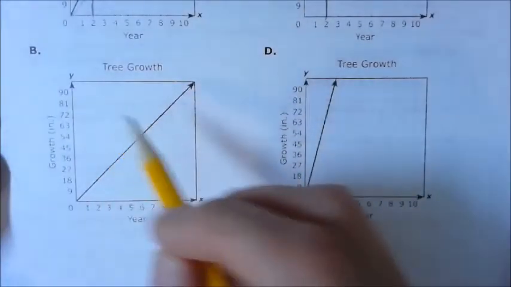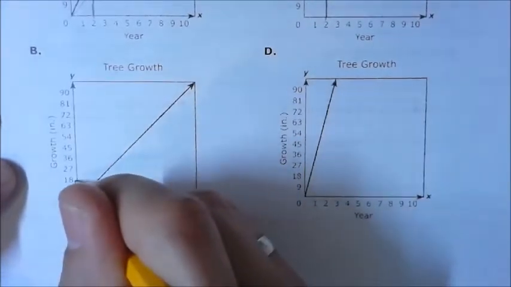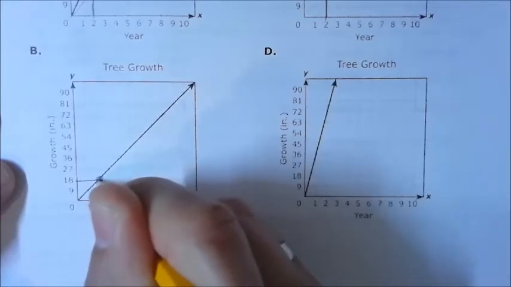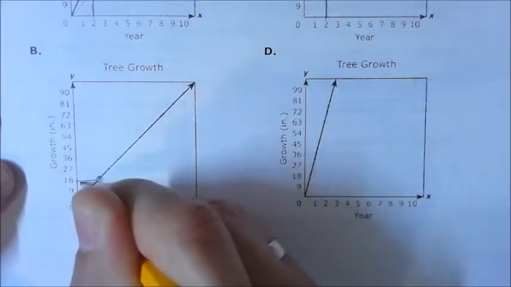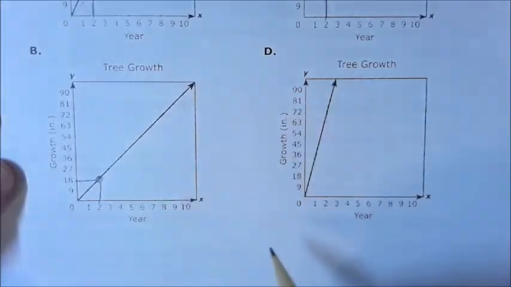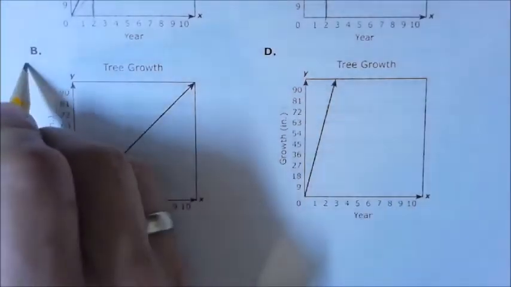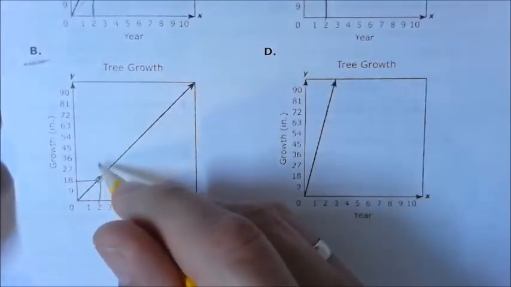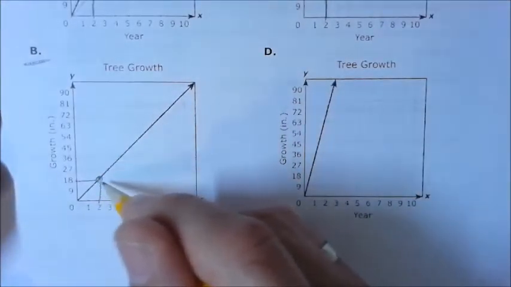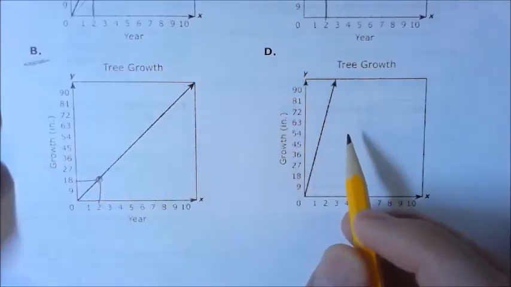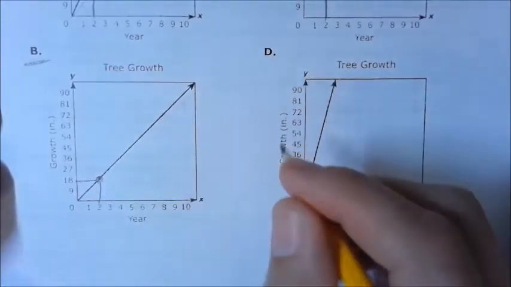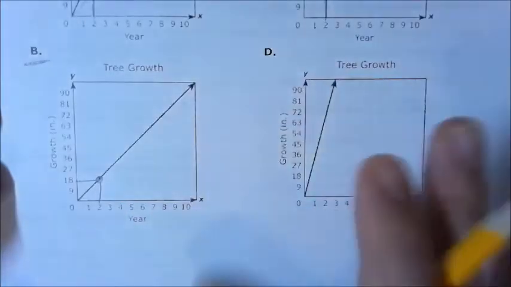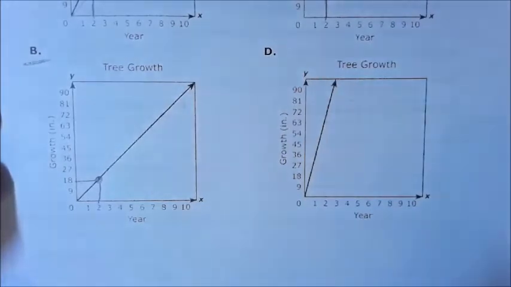When we're looking at B, the tree growth, okay, so here's our 18. Let's go over to 2, and this one's our 2. Now look, that does cross through that point. 18 inches in a period of 2 years. So B is definitely going to be a possible answer. The reason I say possible is because since I can't see these lines in this graph good, and I know neither could you, I want to make sure that this graph over here doesn't even make it look like it's more clearly cut. So let's take a look at this one before we circle this answer. And we should always do that. Look at all your answers before you decide, because there always might be one that's a little bit better.